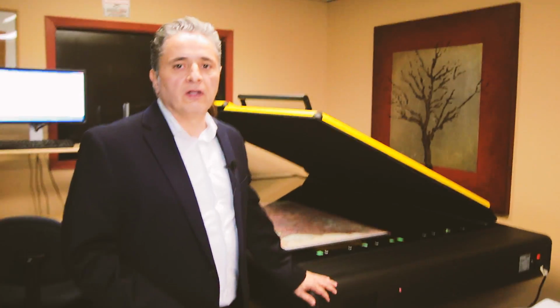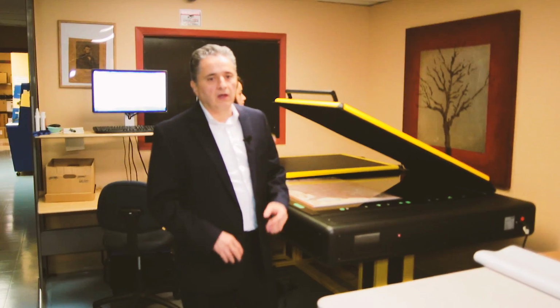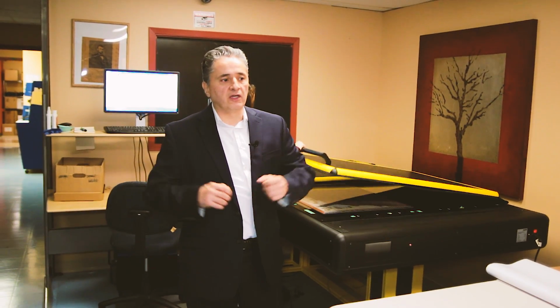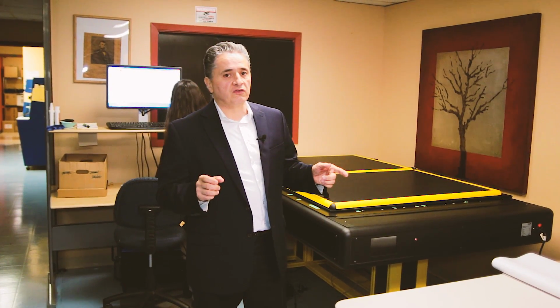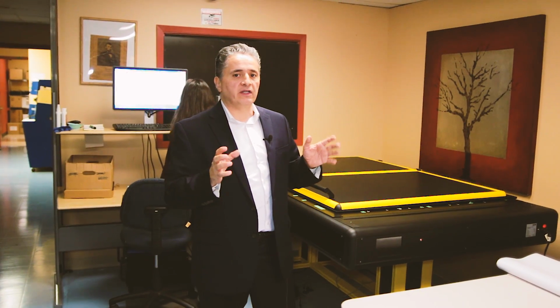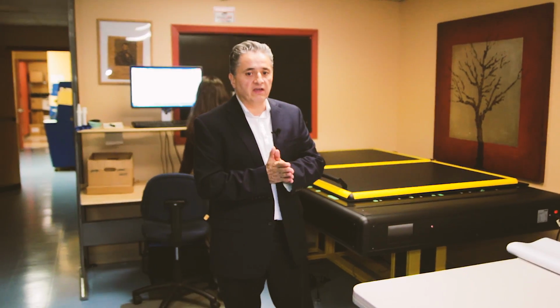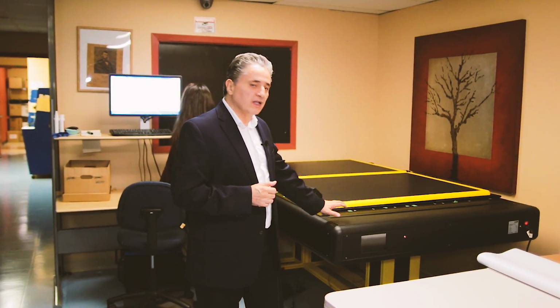This here is one of the largest flatbed scanners in the world, and we use it to digitize artwork, laminates, engineering drawings, wood, a whole variety of different materials that are oversized and that require a very high quality image with true dimensions. Very often photography is used for large items, but it doesn't generate as high quality an image. It also doesn't generate an image at the proper dimensions for printing. This equipment allows us to do that.